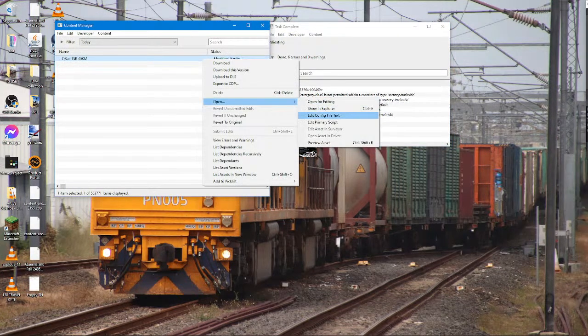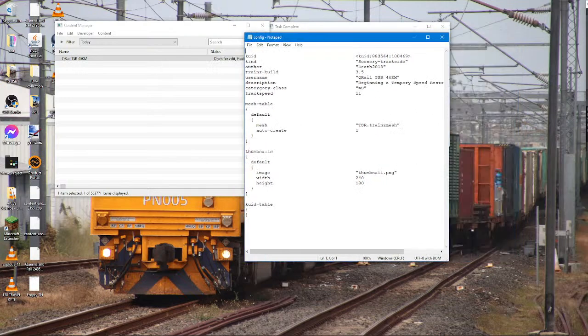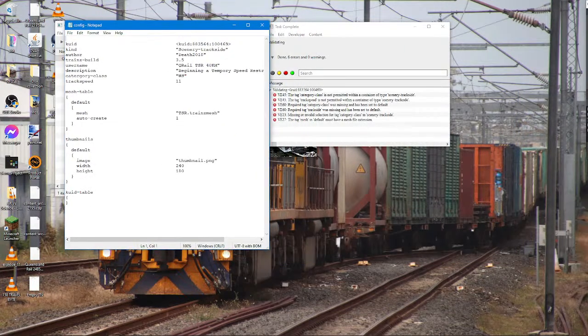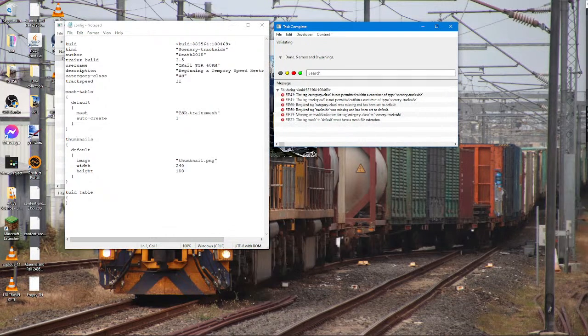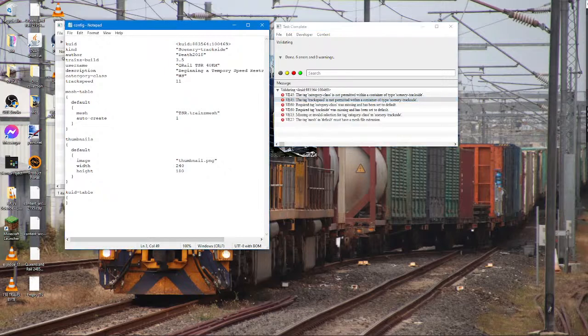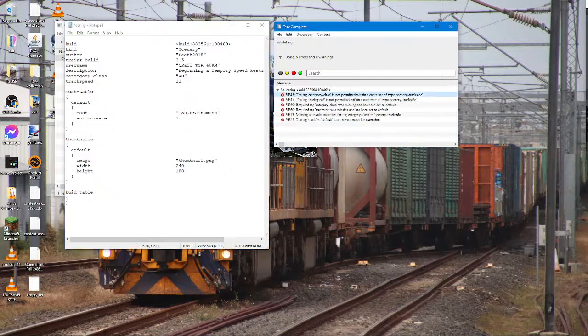Open config. The tag track speed is not permitted within the container of type scenery trackside. Okay, so we'll just make it a scenery one. Category class not permitted. That's alright. We fixed that, didn't we?